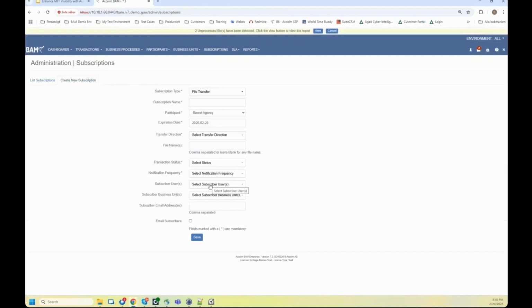That means that when I get a ServiceNow request, I set everything up. I do whatever needs to be done in my MFT. I do whatever needs to be done in BAM. And as a receipt, I just toss this subscription in as well.